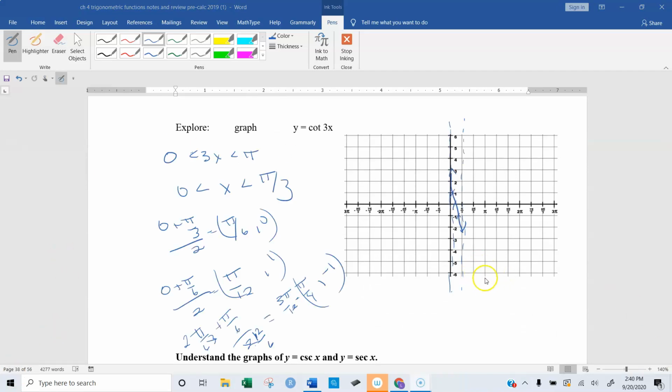Okay, you had a very tiny graph this time because we have to get 3 cotangents in the spot we usually have 1. So you divide by 3, so your asymptotes were at 0 and pi over 3. So this guy is very thin. Now you found your middle, so you added these 2 and divided by 2, and you get pi over 6. This is where you put your 0. Now the middle between 0 and pi over 6, you add and divide by 2, and you get pi over 12, which is your 1. Now the middle between pi over 6 and pi over 3, you add and divide by 2, and you get pi over 4, which is your negative 1. And you connect those together.